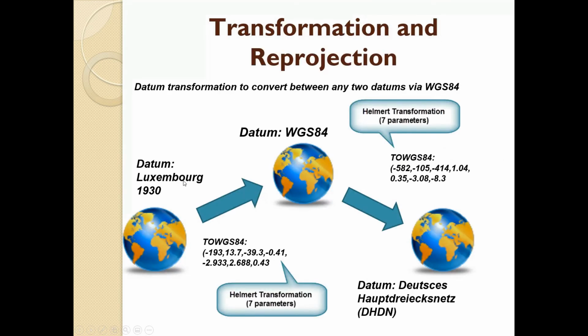So what happens is you'll have something like this. This datum from Luxembourg 1930 is converted into WGS84 by using these shift and transformation parameters. And then from that datum, you move it into this target datum by using these transformation parameters. So that's how you can convert from this reference system to this reference system. Now, we're not going to spend time on this. I just wanted to mention it so you have an idea how that happens and what the purpose of those numbers is.